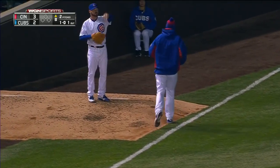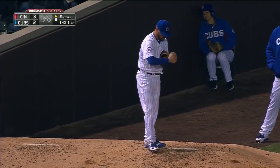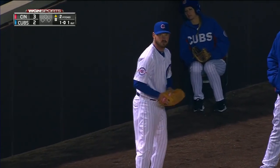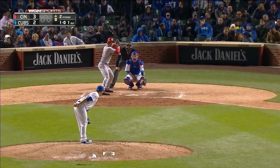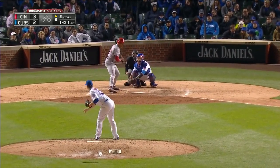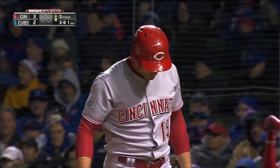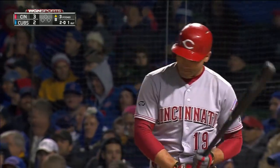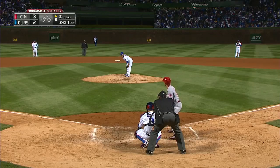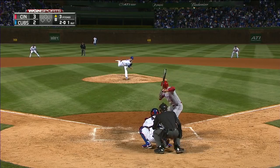Time called. 1 away, top of the 8th inning. 3-2 Cincinnati. Interesting run. This is the first time that the Cubs have played the Reds in many years in which Aroldis Chapman was not available as a closer on the other side. And just from my standpoint, it's a different feeling. Game changing. You sit here right now going into the 8th inning thinking you better score next inning because you got the big guy coming in the 9th. Not that you can't score against them, but chances are he's going to shut you down.